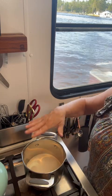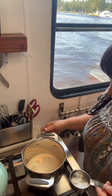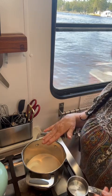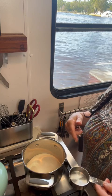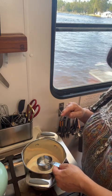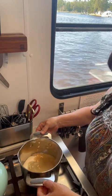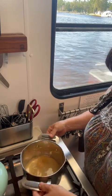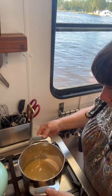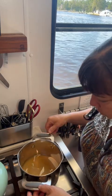There are two methods — you can do the dry method or you can do the wet method. With the dry method you're just going to keep staring at it until it liquefies and gets clear. I'm going to use the wet method, so I'm going to add one quarter cup of water and just let it be — just move the pan around. You can see how it's not getting clear like it would with white sugar.